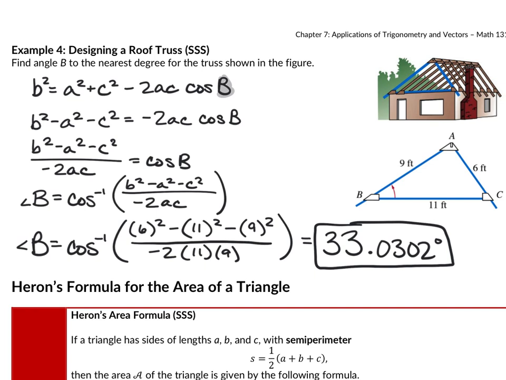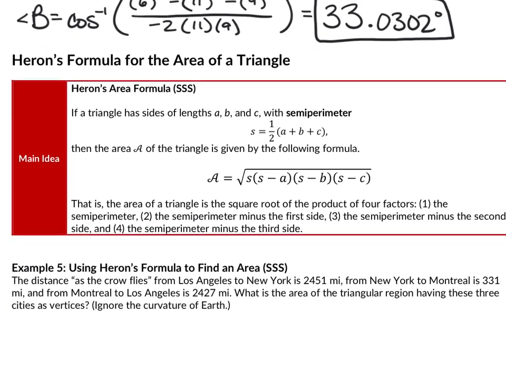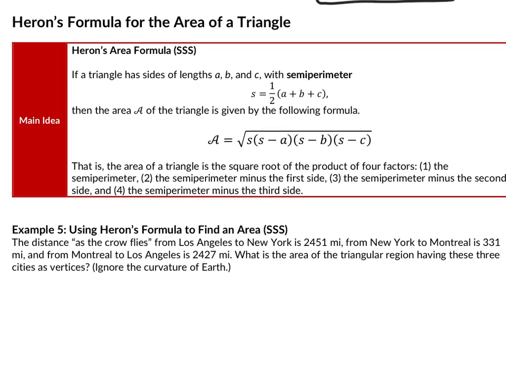So the law of sines had a specific formula to use, like in those notes the first day of this packet, that was used to find area. It follows from the law of cosines that if you know all three sides, there's a different formula you can use to find the area of a triangle without having to find any angles, which is pretty cool. And that's called Heron's formula for the area of a triangle. It's specifically, again, for side, side, side.